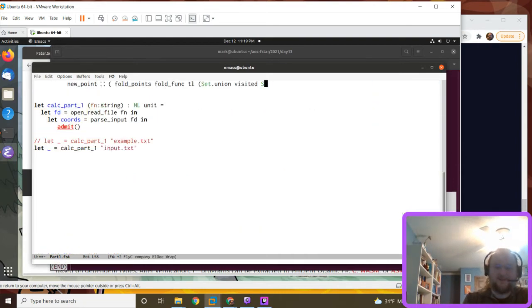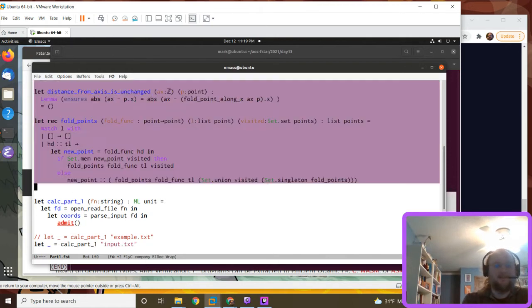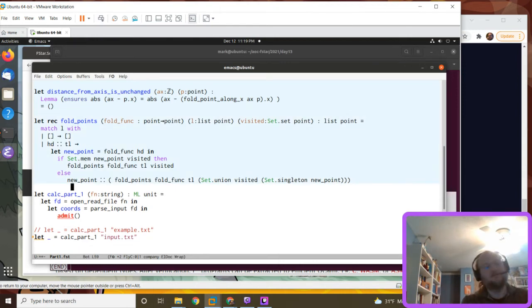The way to do that is to create a singleton with the new point and take the union of that. Oh, no, the new point. All right.